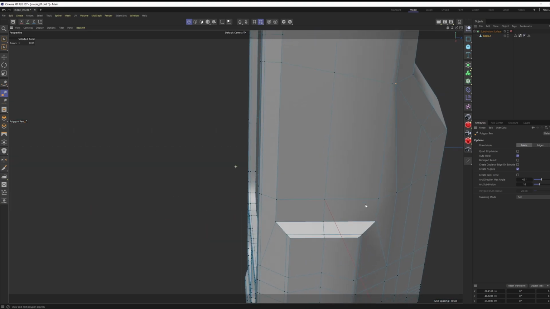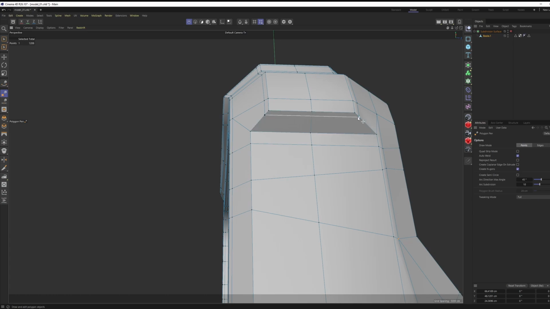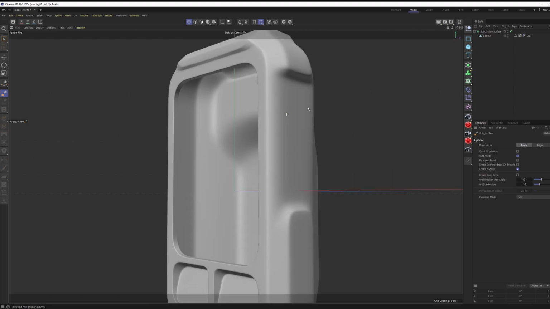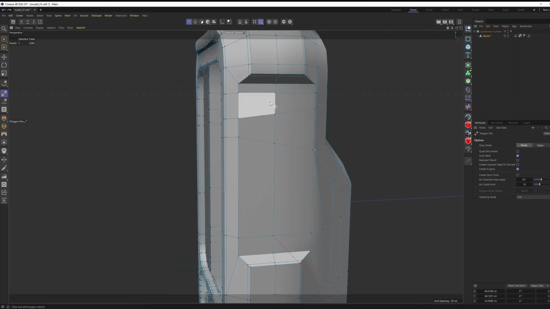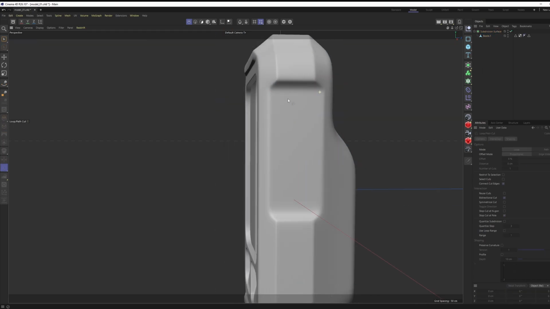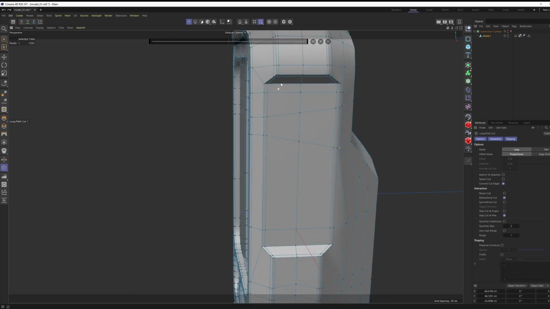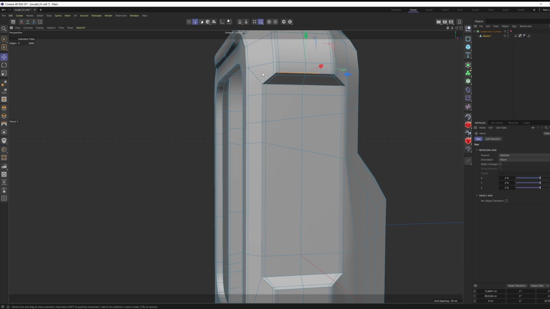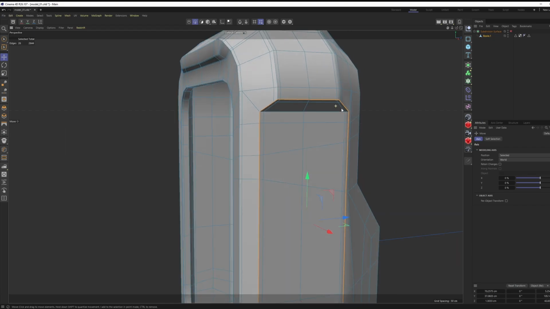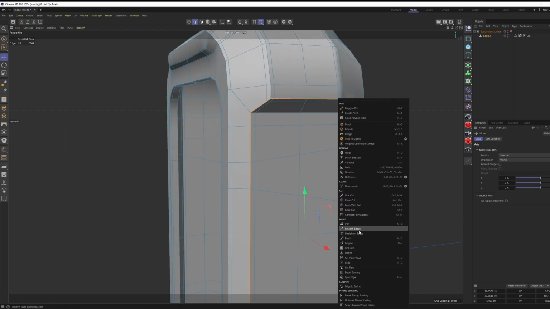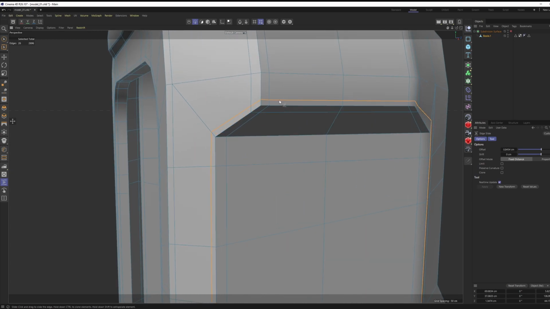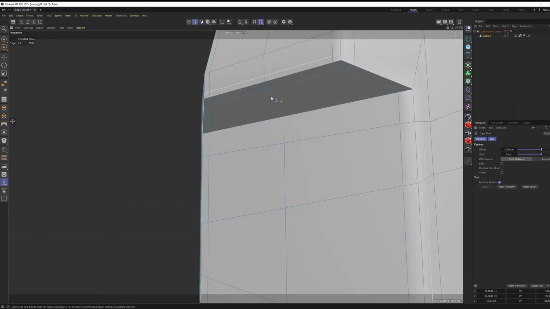Then these points. After that, we should be okay. Let's hit Q. Of course, we are going to need supporting edges, for example, like here and here. Hit Q again. Not that bad, but it will be better to have an extra edge loop. Select these, select slide, hold down Control, and extrude these edges.